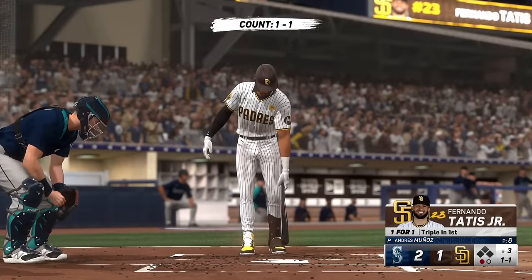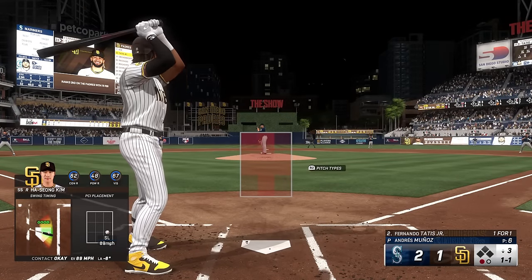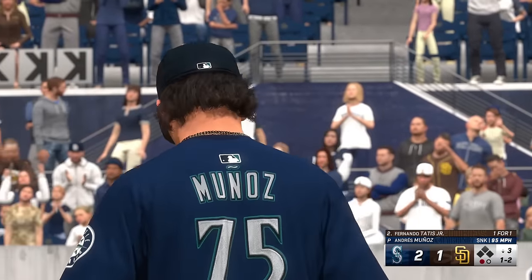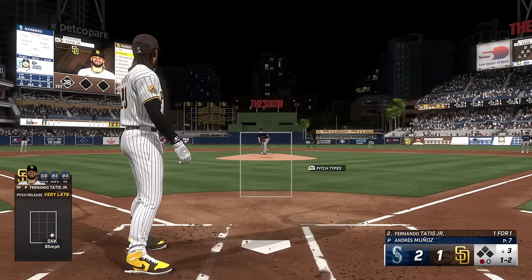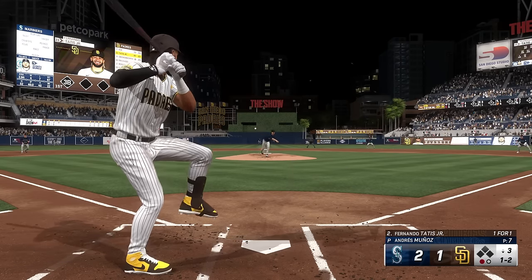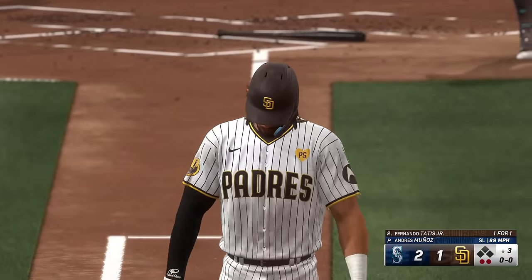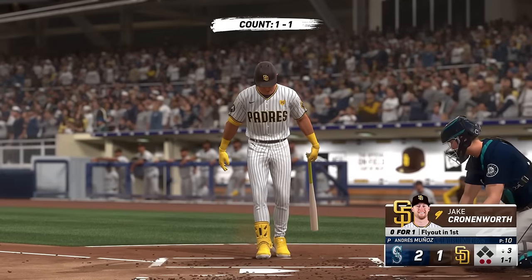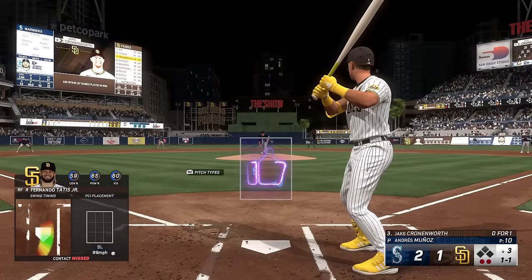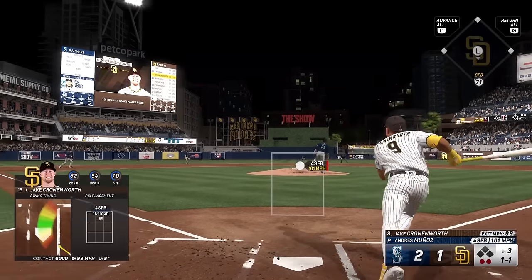That's how we'll be trending on social media, but it's still important to execute it to perfection — this game is a lot harder than it looks. One down, bases empty. No need to offer that pitch until you get to two strikes; it's just a low percentage of success when you try to go after that down-and-away pitch. Down to the dirt — swing and a miss, gets the out. Two down after the strikeout. That slider wasn't even close to the strike zone and he got him to chase — that's just a bad approach. Either he was looking for something else and got completely fooled, or he was sitting all over the slider and just couldn't resist the temptation.